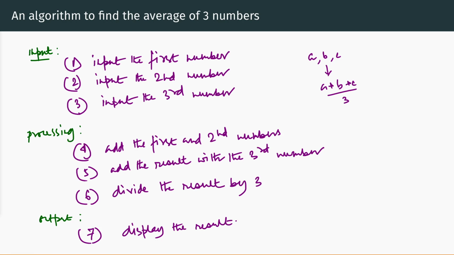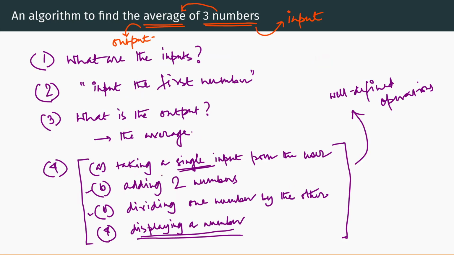Okay, by the way, just to clarify something, in this example we said that a computer can take a single input from the user. A computer can add only two numbers, right? These are just sort of examples that serve as these well-defined operations. But in real life, at least in Python, you can definitely add more than two numbers. You can definitely divide. You can keep dividing. Okay, you can divide A divided by B divided by C divided by D. Internally, what happens is you first divide A by B, and then you divide the result by C, and then you divide the result by D, right?